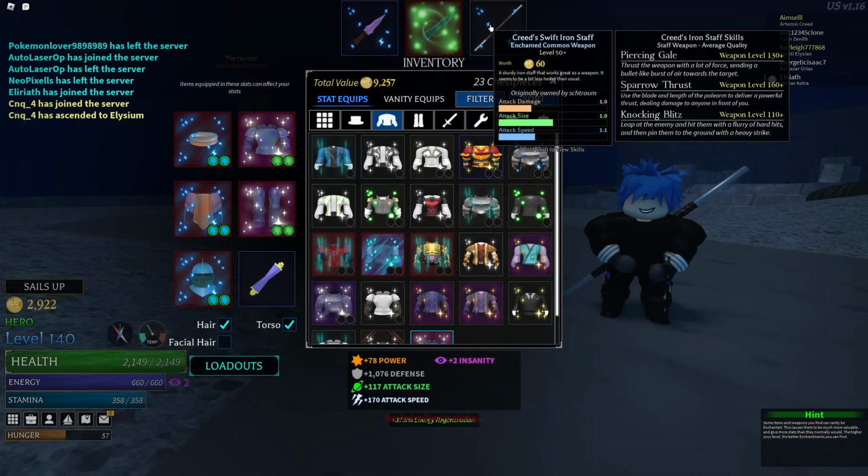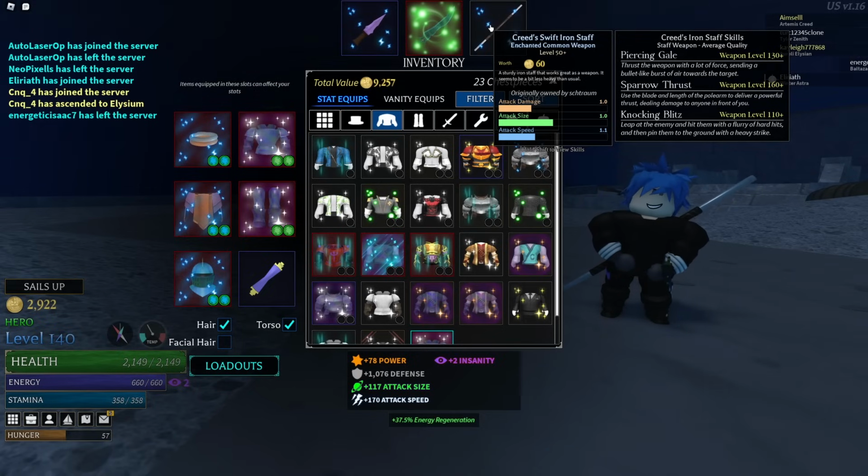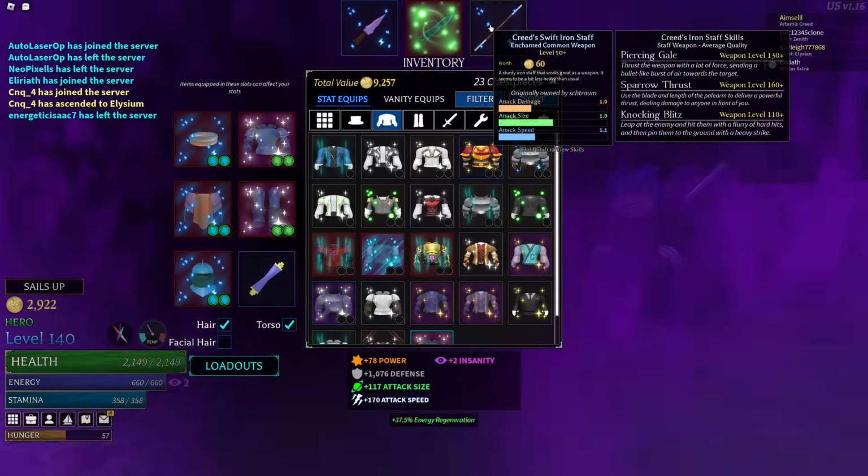And here we have the Swift Iron Staff. Obviously, on this, you can't really put much else other than P-Gale, Sparrow Thrust, and Knock and Blitz on it, but all three of those are very, very good skills to put on a polearm.